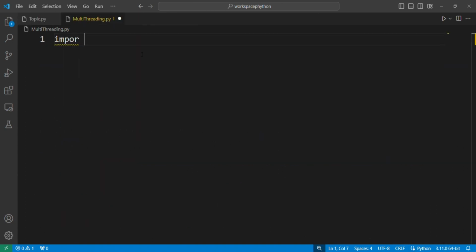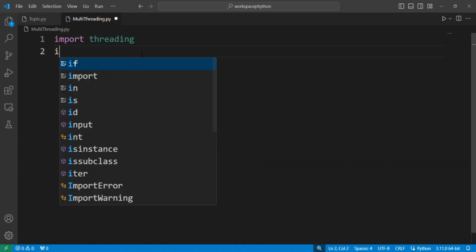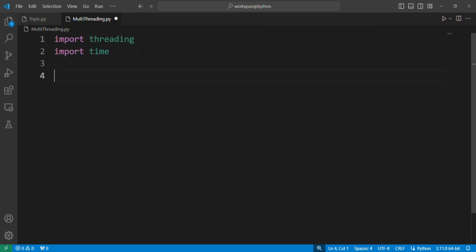First I'm going to import the threading module and the time module, and then create a number. I'm just going to have a predefined number right here, which is 10, and then an add function. This number is in the global scope, outside the function, so I have to bring the number inside it. That's why I'm going to use global number. I'm just accessing the global variable number right here, and then I can work with it.